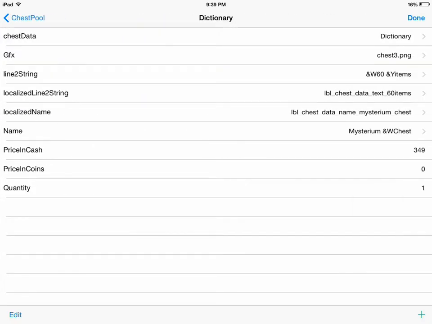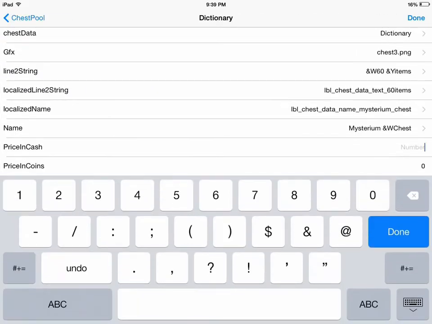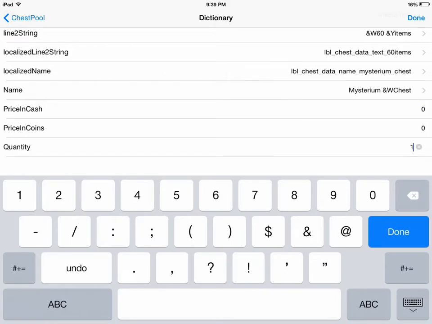I choose the last one because it's the biggest one. So you won't have to pay anything. Now don't mess with this number, I don't know what this does. I put it to 2, but it still gives you only 1. I wouldn't change that number, I would just change this number.